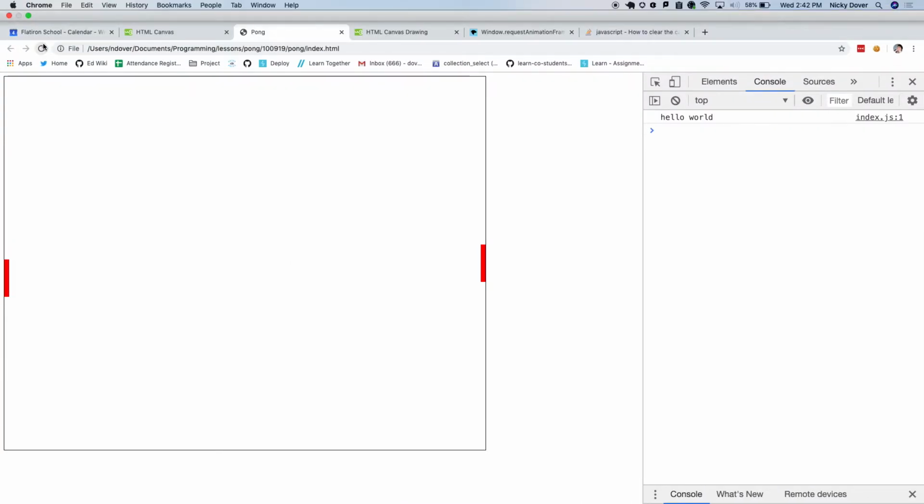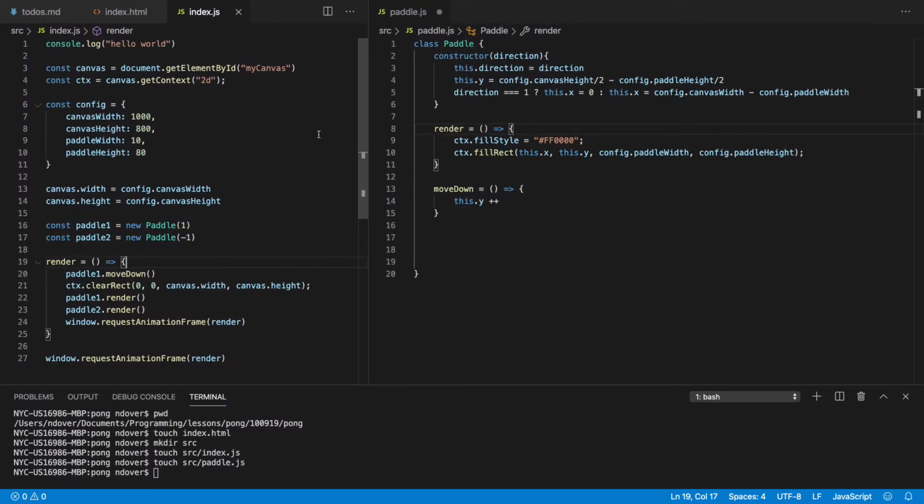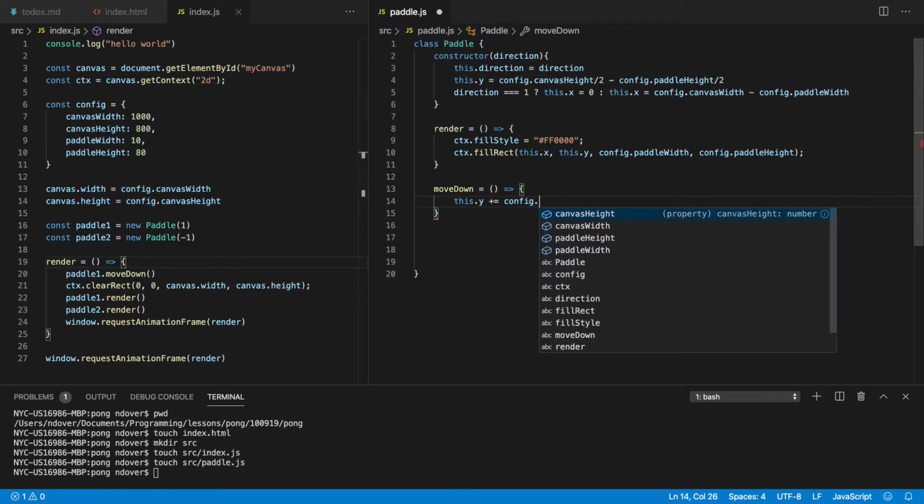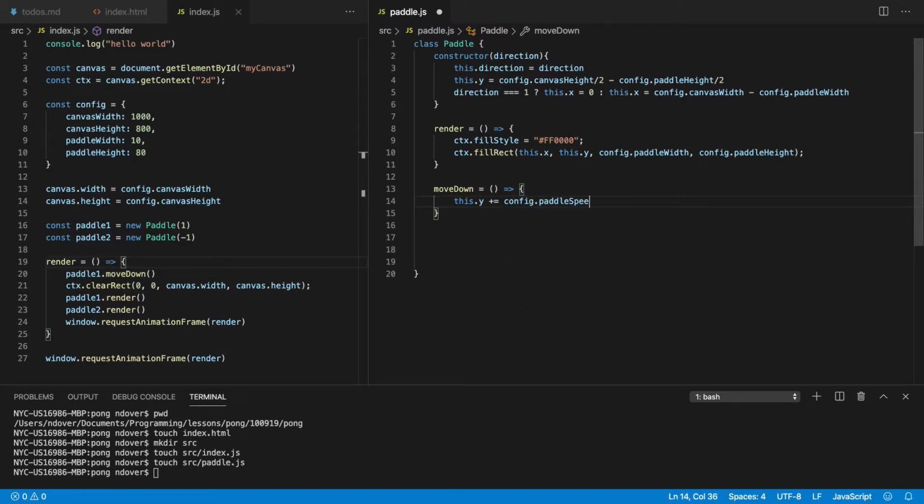Great. So the paddle is moving down. Now it's moving down every time I render. This isn't what I want. It's also moving down too slowly for intense gaming. So there's going to be a couple of things I need to do. First, I'm going to make it faster. So I'm going to say this.y plus equals config.paddleSpeed.